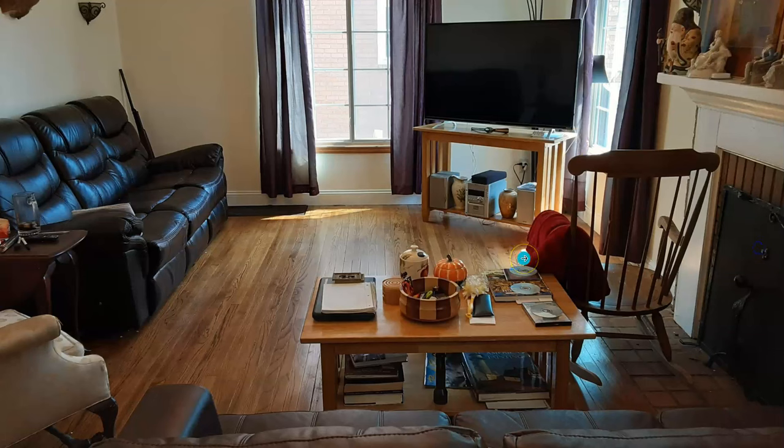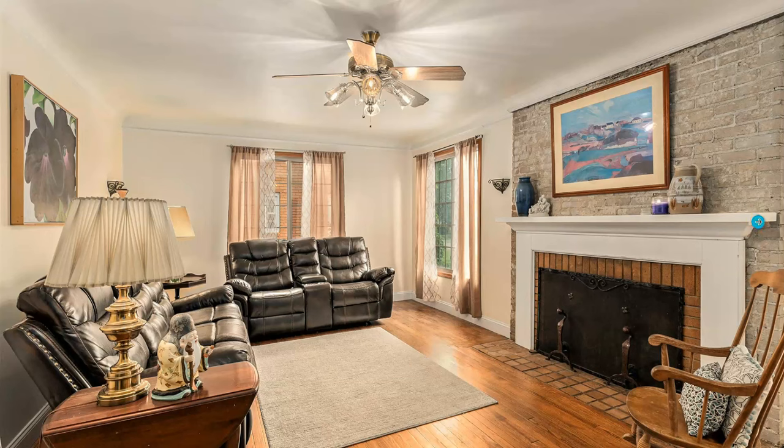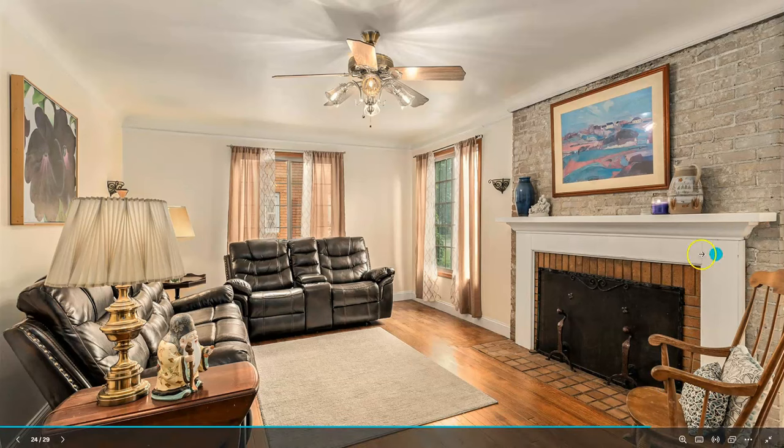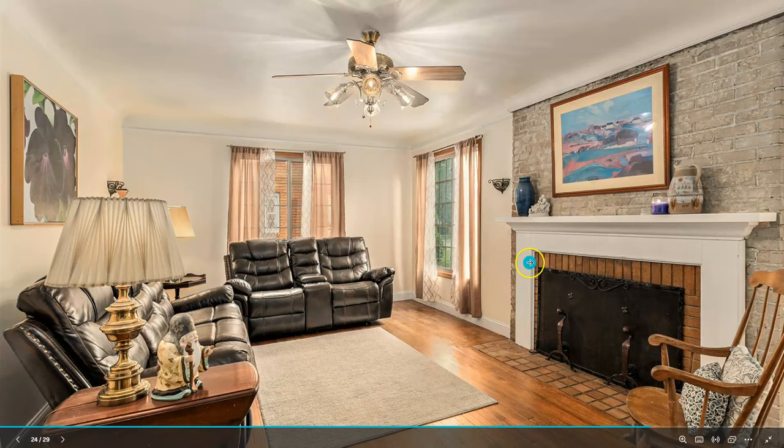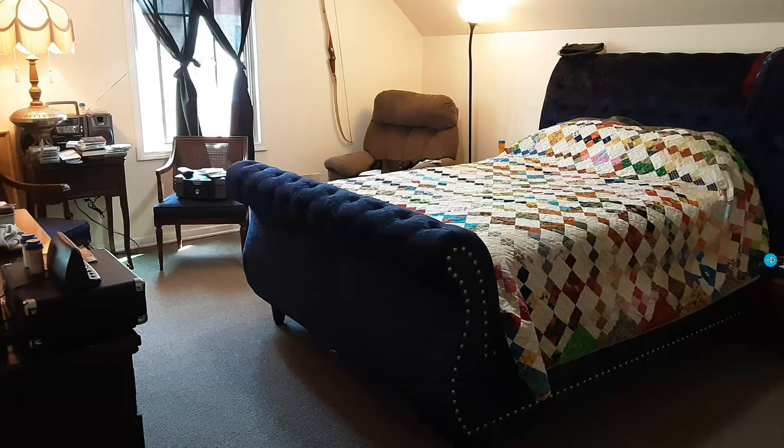Again, totally fine — this is how they live every day, not a big deal. But when you go to sell it, you probably don't want a gun in the corner — you might want to take that out. Now my stager came in, rearranged things, moved things around, and my photographer came in so you have more of a wider angle showing. You can see out the windows again — it stops the scroll, and that's what you want to do when buyers are scrolling quickly through social media.